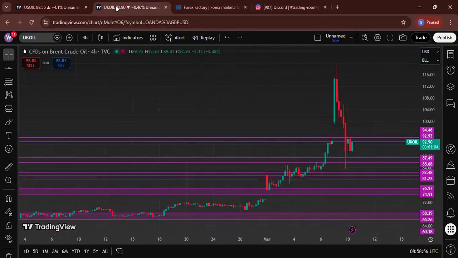Then for UK oil as well, you can see even more momentum kicking in. We've seen price rally to these highs here. Then what we've seen is now a drop all the way down to 87. So now we are seeing a push to the upside. If price breaks above these highs of 92, 93, anticipate something like this, then a potential continuation of the rally higher all the way back to these highs of 116, right? Back to these highs here.